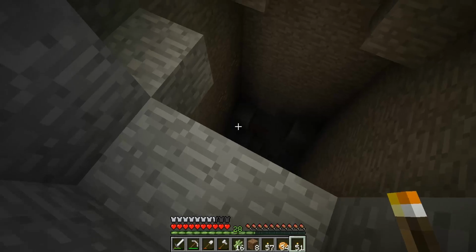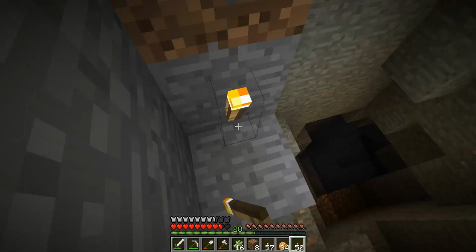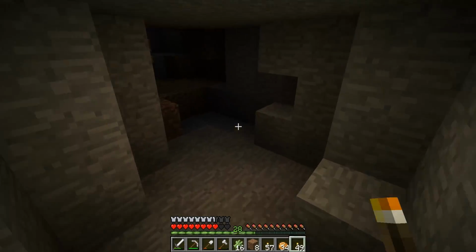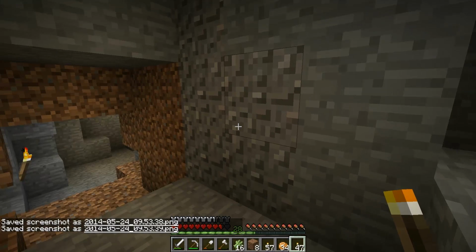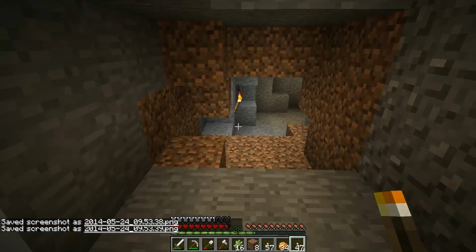What's going on down here? We're going to jump. Woohoo! We're going to jump again. Woohoo! We're spelunking now. It's more like cave falling, but who cares? Are you kidding me? Well, we can make our own mine down here now.